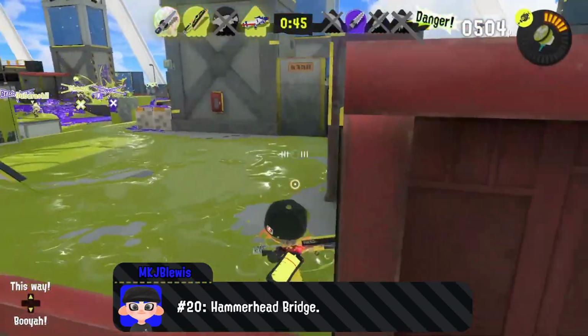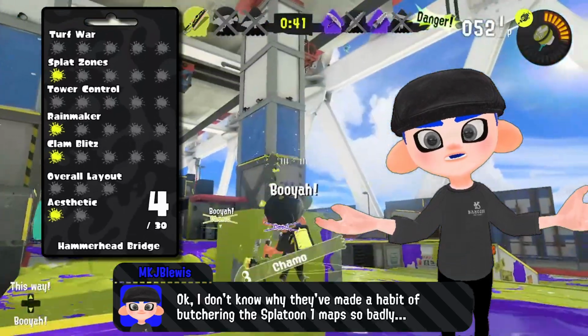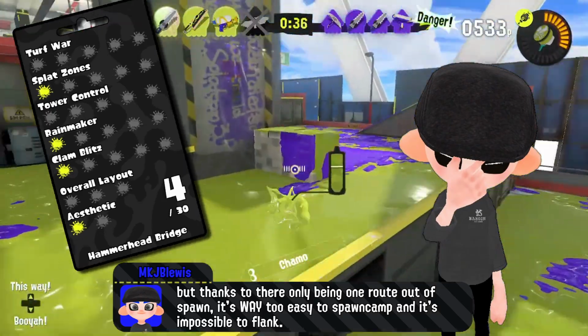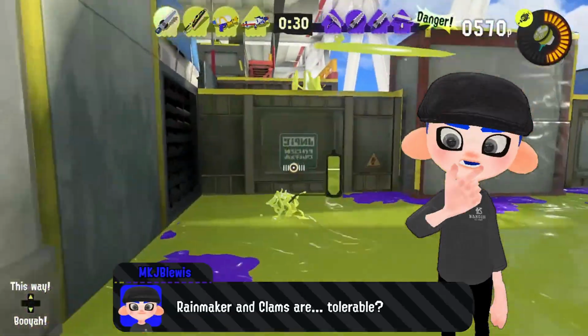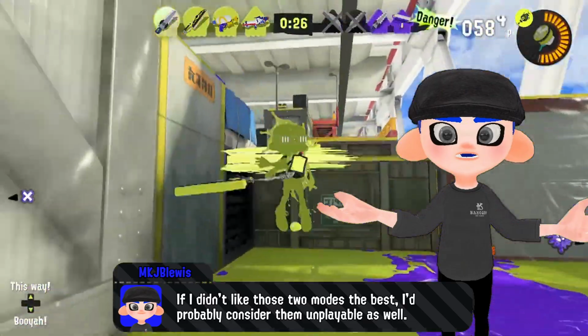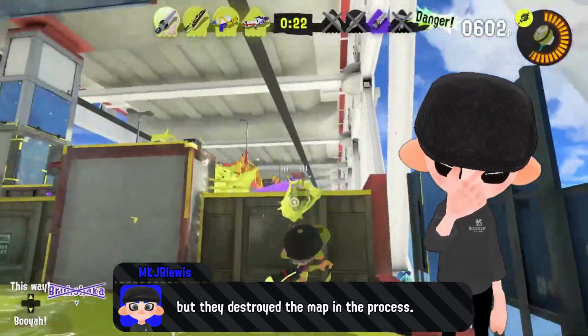Number 20, Hammerhead Bridge. Okay, I don't know why they've made a habit of butchering the Splatoon 1 maps so badly, but thanks to there only being 1 route out of spawn, it's way too easy to spawn camp, and it's impossible to flank. Tower Control is practically unplayable because of this. Rainmaker and Clams are tolerable. If I didn't like those 2 modes the best, I'd probably consider them unplayable as well. They may have finished construction on the bridge, but they destroyed the map in the process.